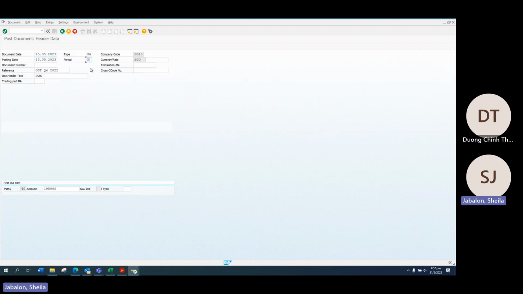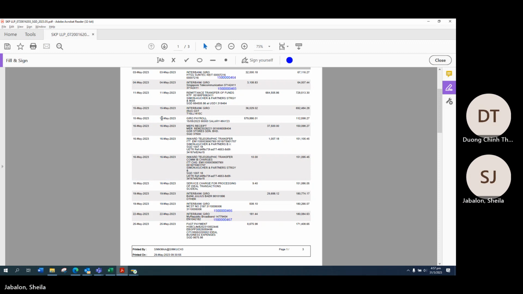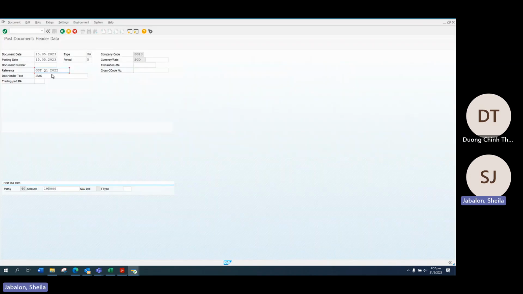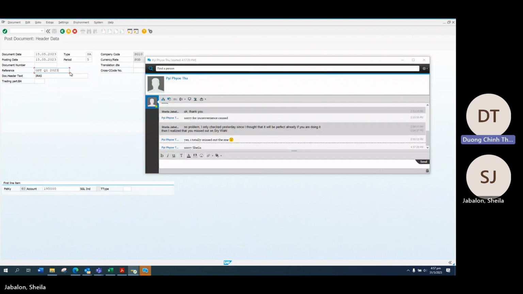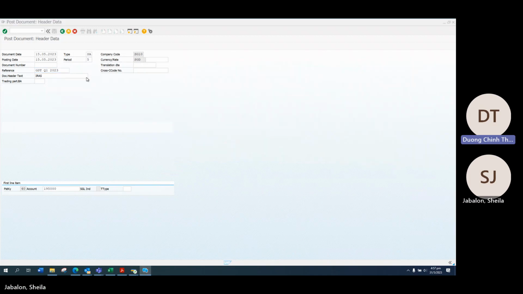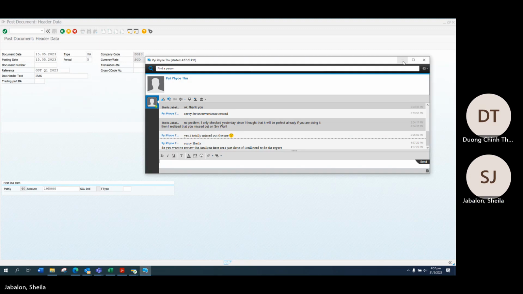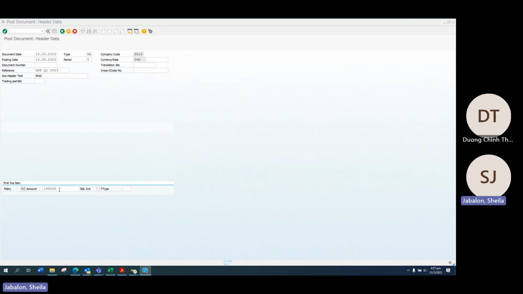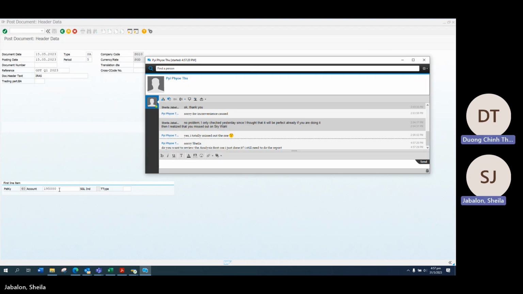And the period. This payment is for Q1, right? Yes. So this is the entry: debit 195000. Just click enter.